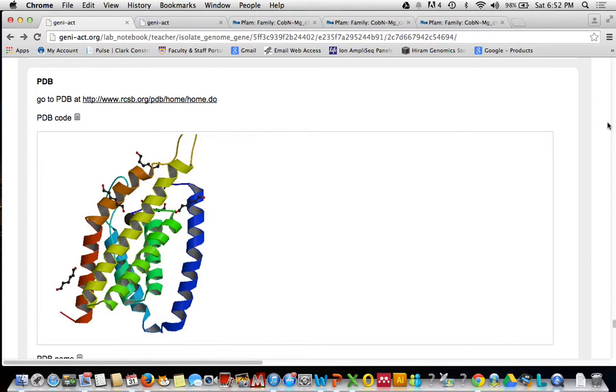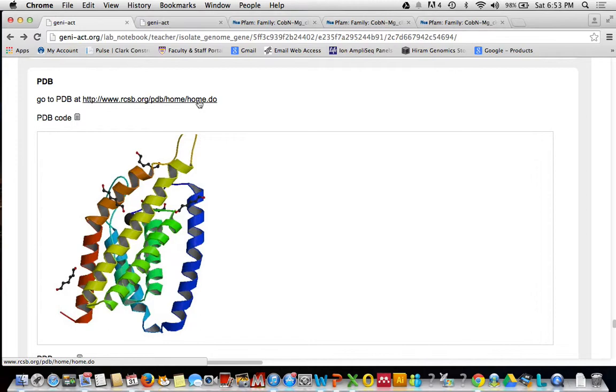Some of it is extracellular and some of it is in the cytoplasm. So it's a transmembrane protein. It can bind cobalt, and it has some conserved residues or conserved domains that basically help it in its functioning to bind cobalt. Now, if you want to get a structural overview, you need to go to PDB, which is the protein data bank.